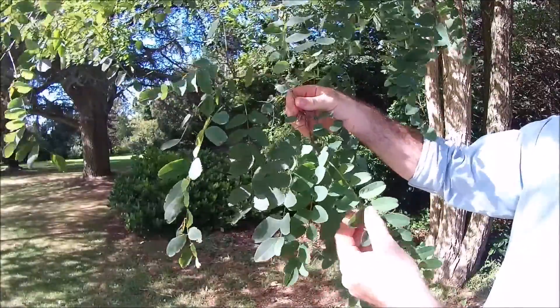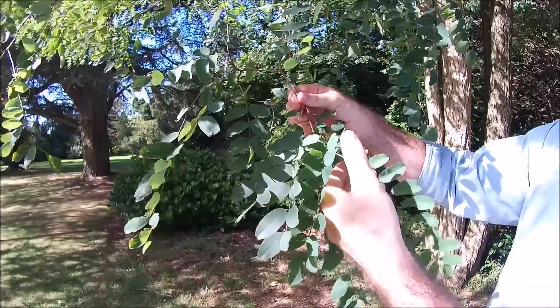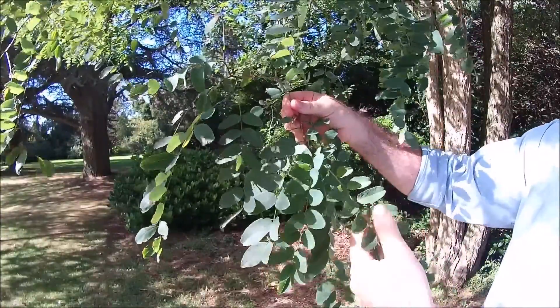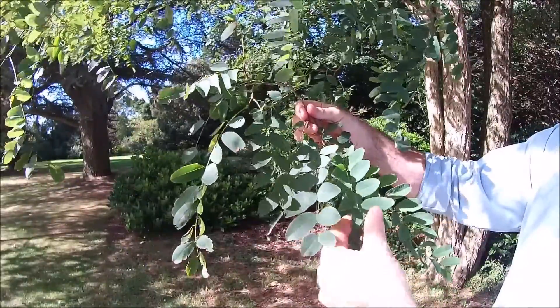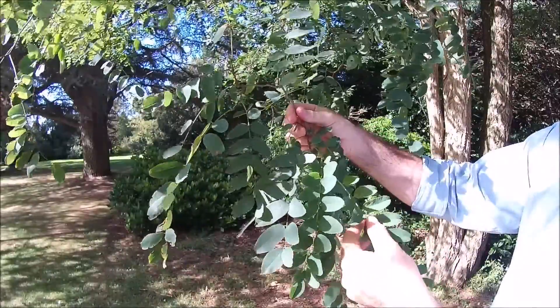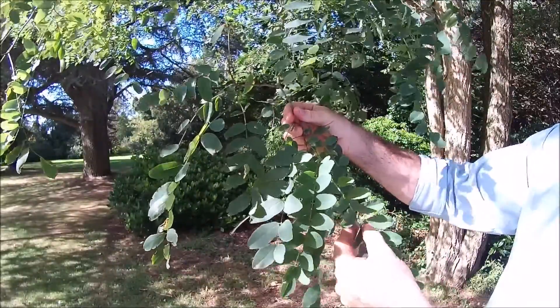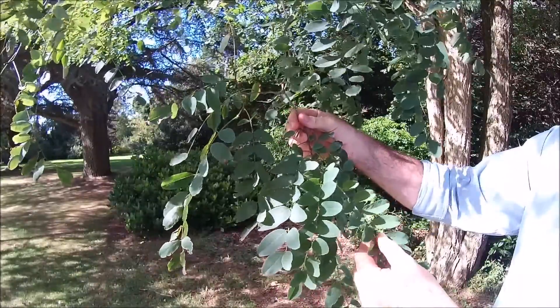Here's a close-up look at the leaves. These are compound leaves, with the leaflets held opposite on a small stalk known as a rachis. Robinias are shade-intolerant; they like open-grown environments with high intensities of light, although they do suffer from frost on the new growth with late winter frost in early spring.